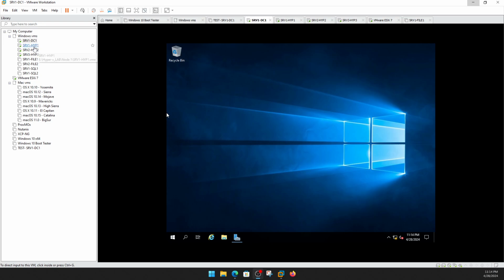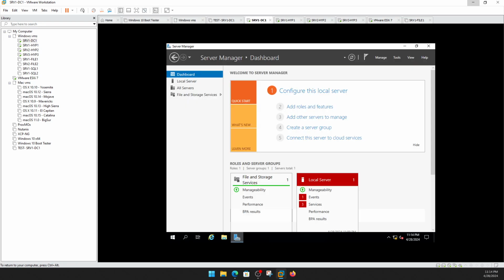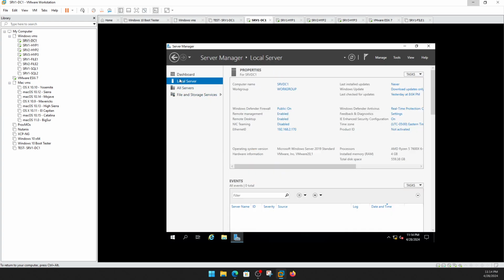So what we'll do is start off with the Windows 2019 server, and we'll have 3 other servers which will eventually become our Hyper-V servers, but for today they'll just be member servers that we join to a domain once we build it. So this server is a standalone 2019 server. Go here, and as you can see here, it's 2019. Now we could have used 2022, but 2019 is fine enough for this.